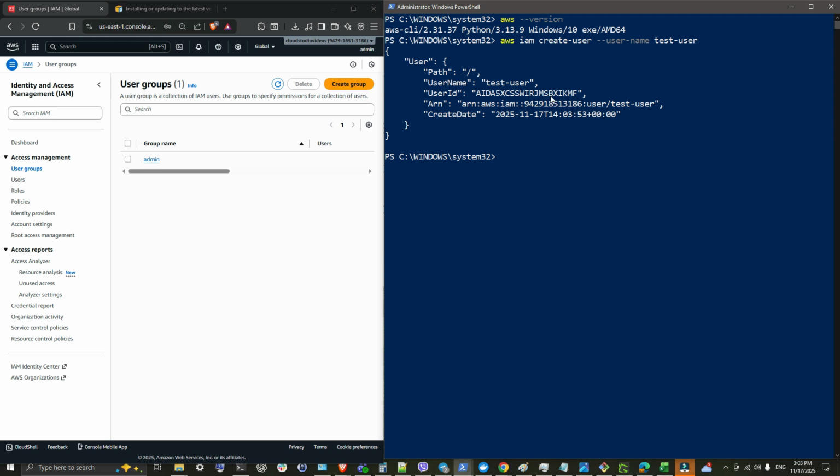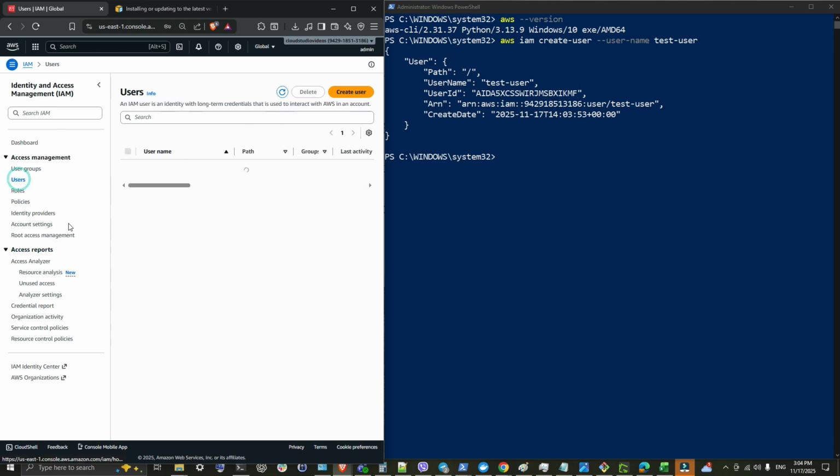All right. So we created successfully the test user in the AWS account. I will now go to the graphical user interface, to the console, as an admin user, and I will refresh the user list to see if I can see the test user. Yes, so the test user is successfully created.